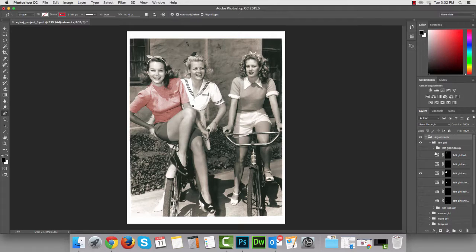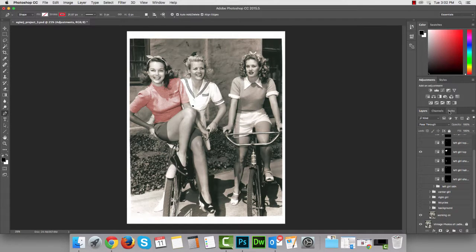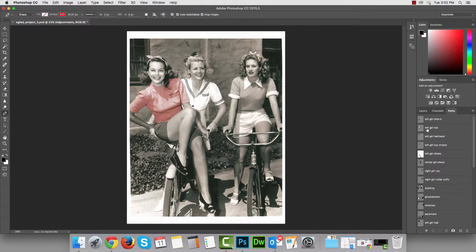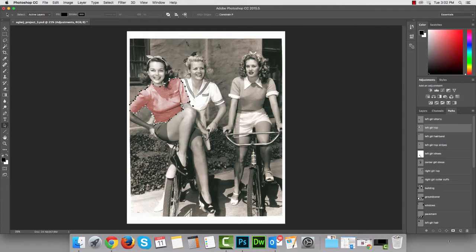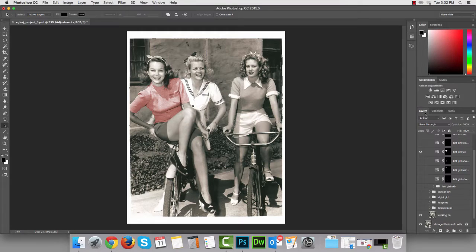I've got a prior student sample of an older project present here, but they were using the same process that you're using on the current project. They were using paths to produce their mask. This one could use a few less points, but I think you get the point. And there's a mask produced here. Something worth keeping in mind.